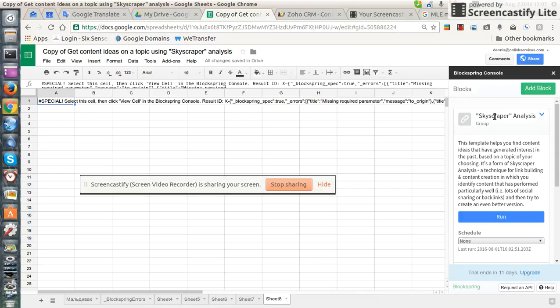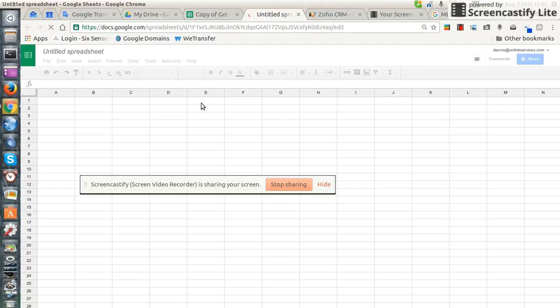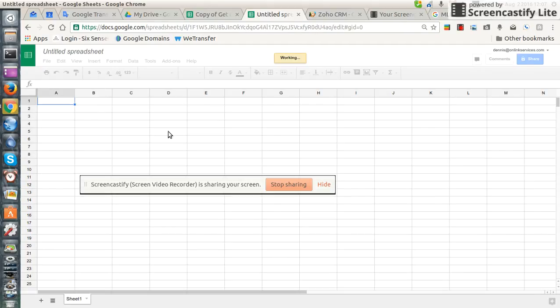Well, okay, so I got a new error, even though I was using the default, and it still thinks I'm in the skyscraper analysis. Okay, so let's go with an entirely new sheet. I really want Blockspring to work, but it's just not working.